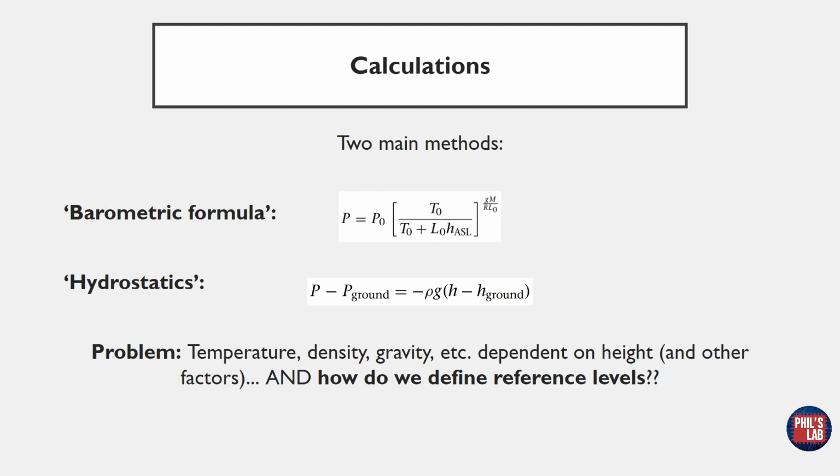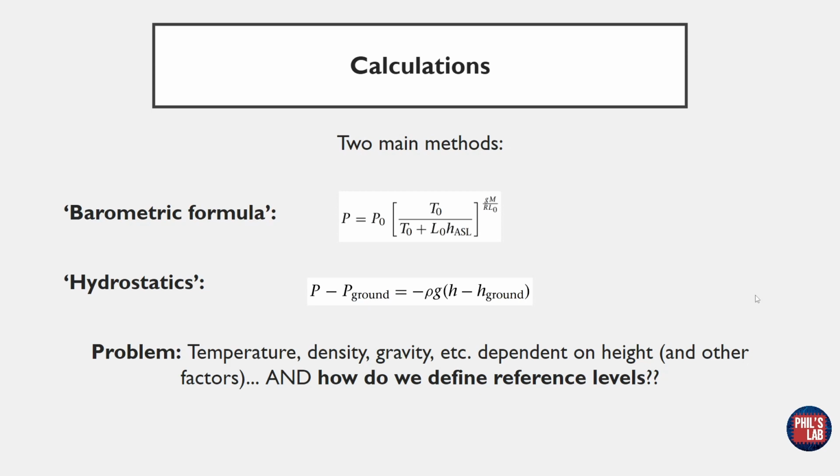Once we have those raw pressure measurements, we need to think about how we calculate height. Usually there are two main methods. The first is the barometric formula, where we need to know the temperature, we need to know the pressure, and various other constants: gravity, molar constants, and so on. So quite involved. There's also a far simpler method, which is based on hydrostatics. We have a change in pressure equal to a change in height times the density times the gravitational constant. Also notice the minus sign is because once we increase pressure, we actually decrease in height. So in both of these formulas and both of these methods, we have several problems.